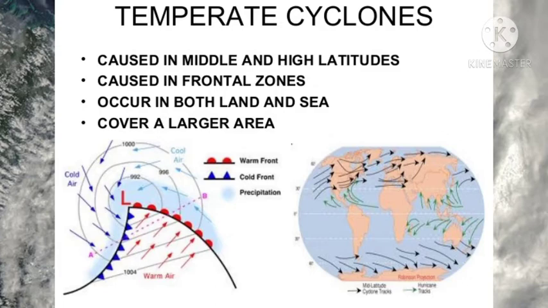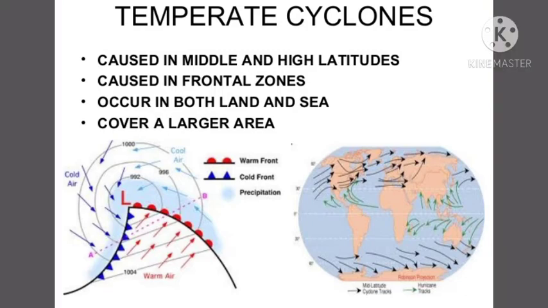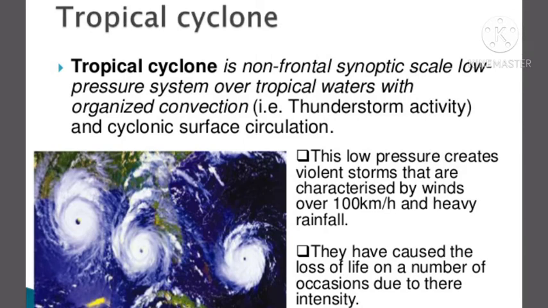The temperate cyclones are concentrated in the middle latitudes between 35 degree and 65 degree in both hemispheres. They are generally extensive, having a vertical thickness ranging from 9 to 11 km and a diameter of about 1000 km. And it is just like a spearhead having the shape of an upper mid V. And if we talk about the tropical cyclone, as we can see from the name, the tropics, it is situated around the tropics. So these types of cyclones have a fast velocity, means the speed of these cyclones is very high, and they develop over oceans, particularly in the tropical region.